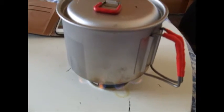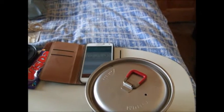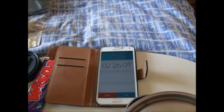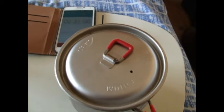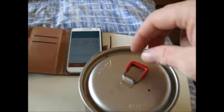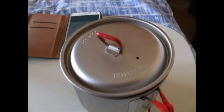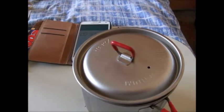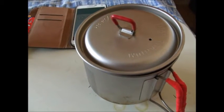Hell of a blooming flame on it, fair play. We're coming up to 2 minutes 30 seconds now. There's an incredible heat coming off it — I don't know how long it's going to last, but incredible heat. There's a lovely bloom on it, you can see it from here. You've got to make sure the pot is central on there though, because there's no stand with it — the stove itself acts as the stand, which to me kills it a little bit to tell the truth.